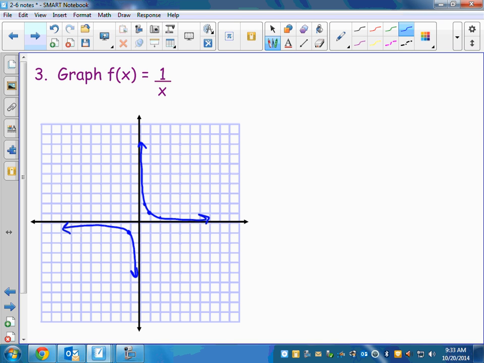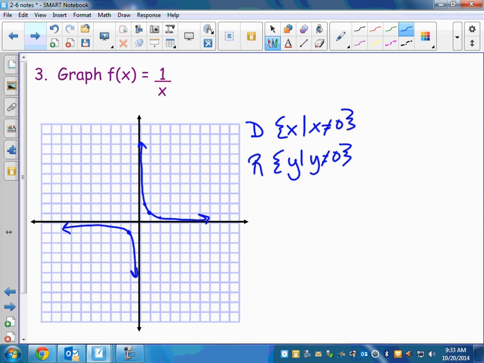We can do transformations with this. We can do stretches. We can do shrinks. We can also throw in some crazier things, like when you throw an x on top, that kind of changes things a little bit. But there is both a vertical and a horizontal asymptote on this because your domain excludes 0 and your range excludes 0. So it never touches the x or the y-axis. There's no number you can plug in there that would make x or y equal 0.